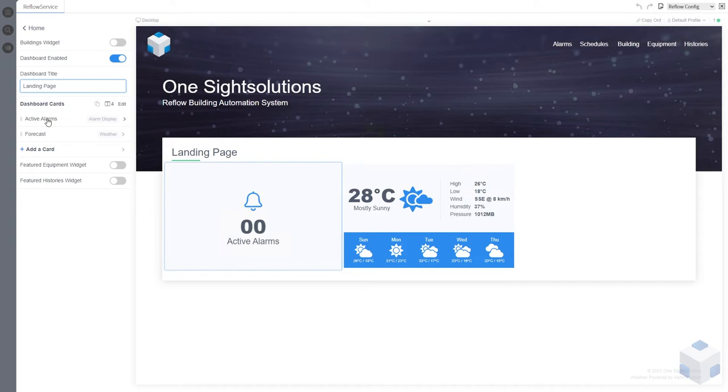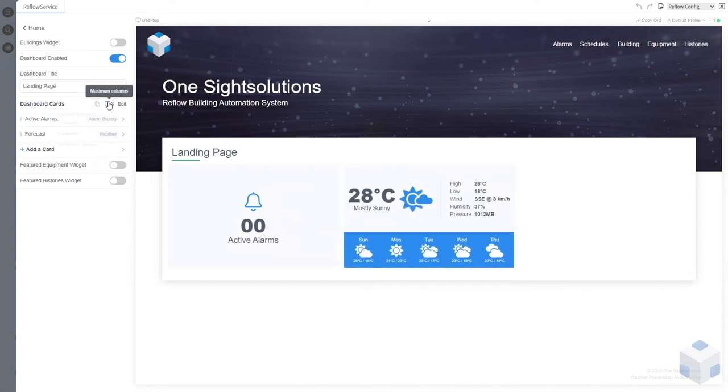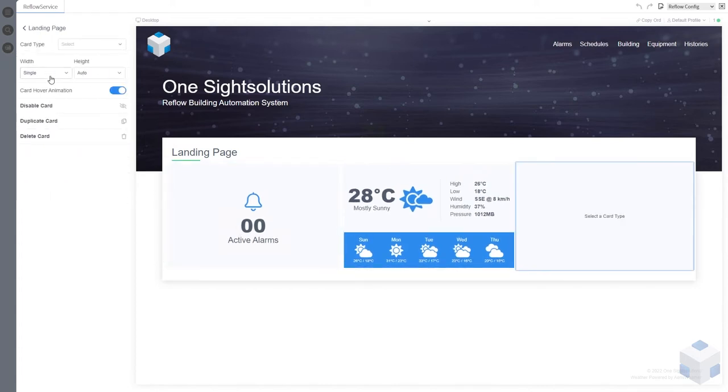So we've got dashboard cards here now as well. So we can have a maximum amount of columns. You can either have two columns, which will automatically change those to the right size to suit, or we could have three. So again, some really great out of the box functionality to do that. So let's add a card. We'll keep it as a single card, and your card types are up here. So we've got different ones. We've got an alarm display, a buildings map, circle, device summary, a divider, equipment list. So there's quite a comprehensive list here actually to go through.